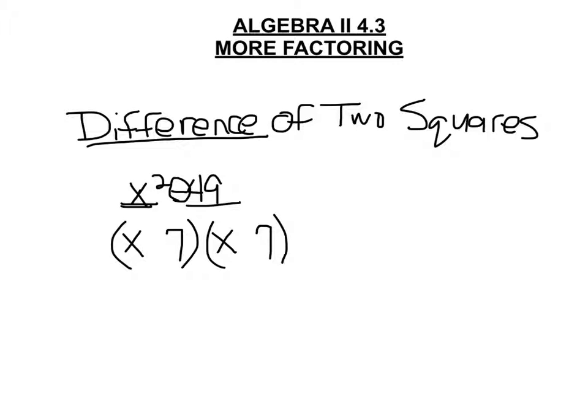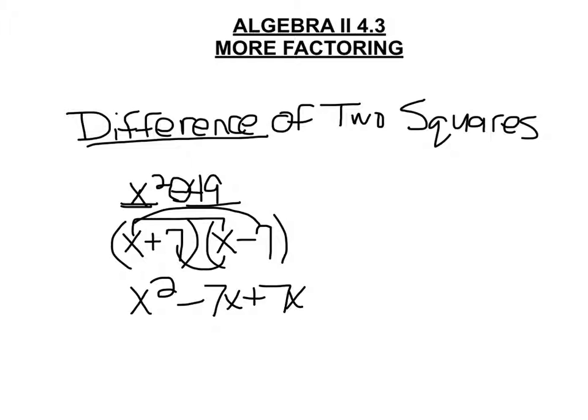Okay, you notice that our linear term is gone here. The x to the 1 is gone, and this is why. To get a negative 49, you have to have a positive and a negative. So when you multiply that back out, you have x times x is x squared. Then right here you have a negative 7x, and this product gives you a positive 7x. So those two things end up canceling each other out. And then you have positive 7 times negative 7 is negative 49. So your middle terms end up collapsing. They cancel each other out, and that's called the difference of two squares. It's very simple.